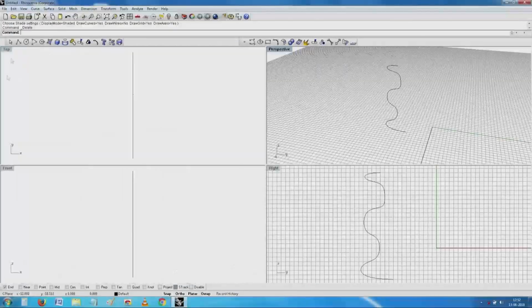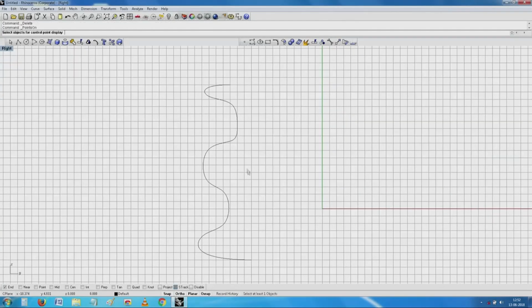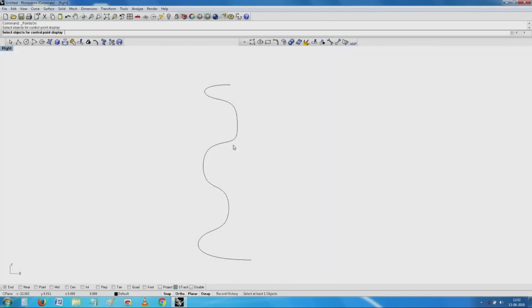Now, I will see what else I can do with this curve. I will come here. See, I have got a thickness built inside already.